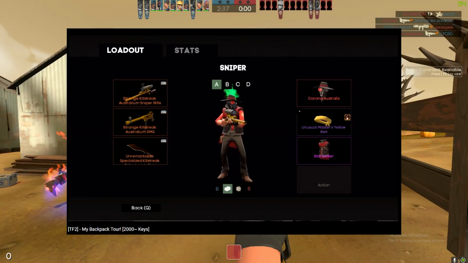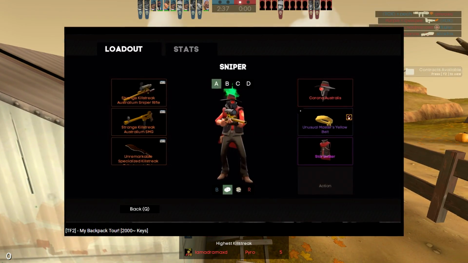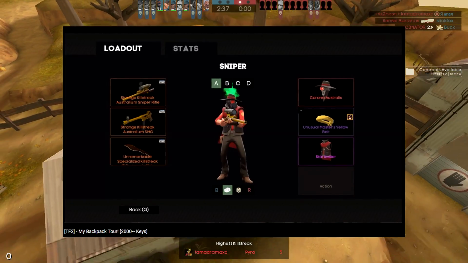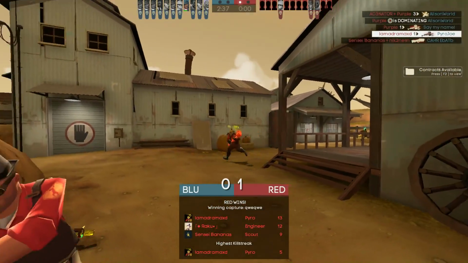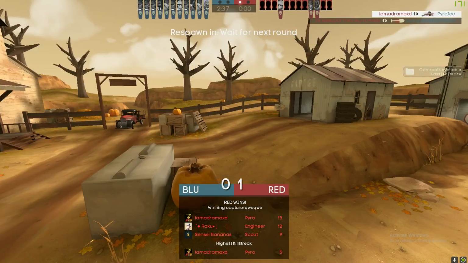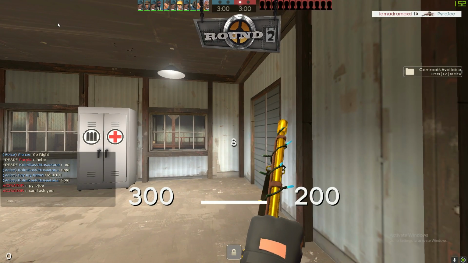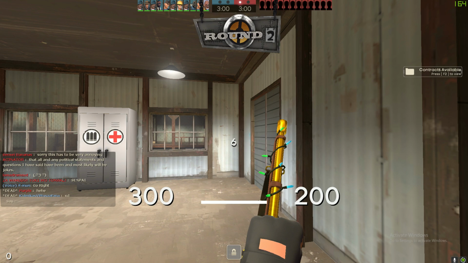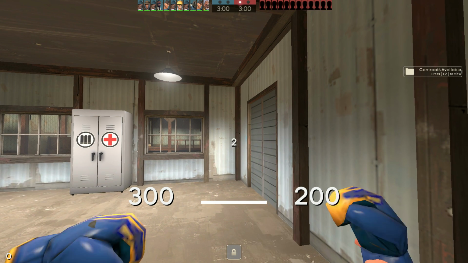I used to use a Corona Australis, and I used to put an unusual Master Yellow Belt under it, and because you can't see the yellow belt under the hat, it did look like I had a scorching Corona Australis, which was crazy. But yeah, a really, really high tier, non-unusual hat, so it makes sense that the Strange one would be up near the 30 key mark. Quite surprising that the Sniper loadout was the most expensive, but then when you take into account the Corona Australis, it does kind of make sense.